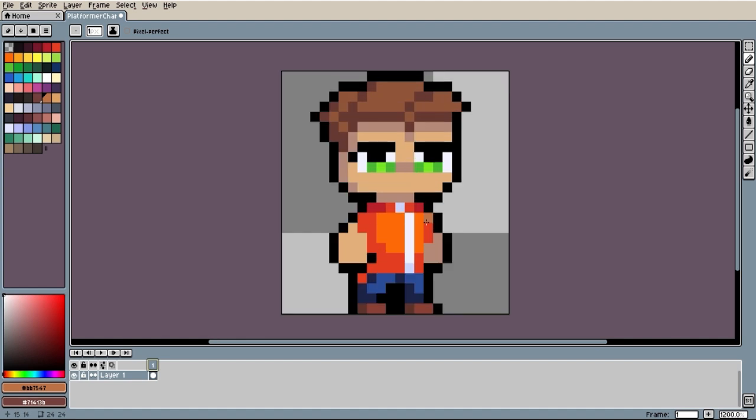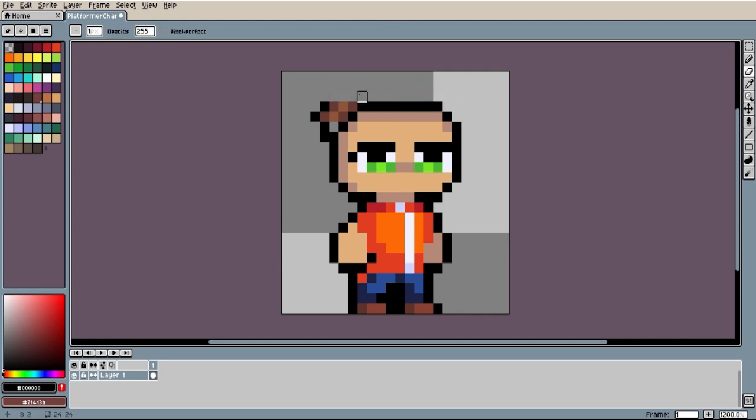So really the first thing that we're going to do is to just rebase this model as a platformer character with no kind of clothes or hair or anything like that. So I'll start by taking the lighter skin color and just filling out the character's shape. Again, rounding off the head. And adding back the silhouette and just creating a bald character that we can use for any kind of model.